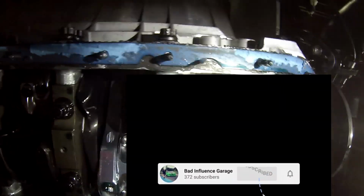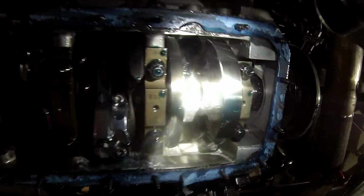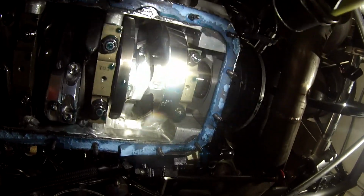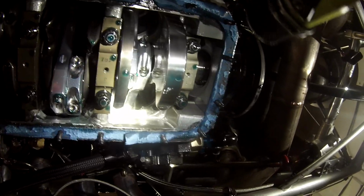What I like to do is we'll start at the front, we'll bring this down, and we'll check the first rod and second rod on here, and that is going to be number 1 and number 2, and then we go number 3, number 4, 5, 6, 7, and 8. We go right through and we do the entire thing. We'll take this cap off here, and we'll check the bearings, make sure everything is good, put a new bearing in if we need to, put it back together, go to the next one, do the same thing.